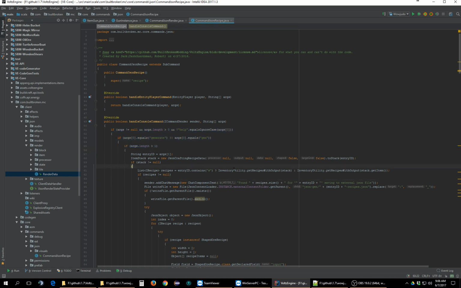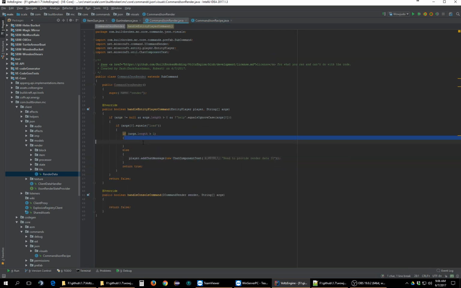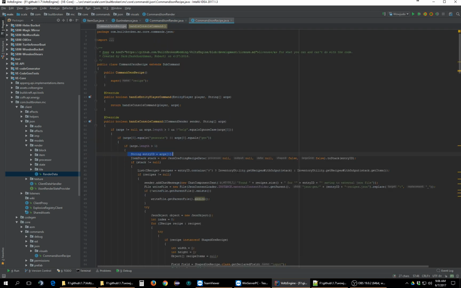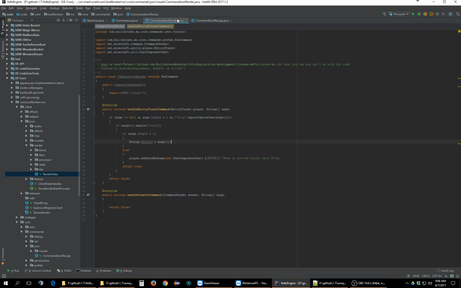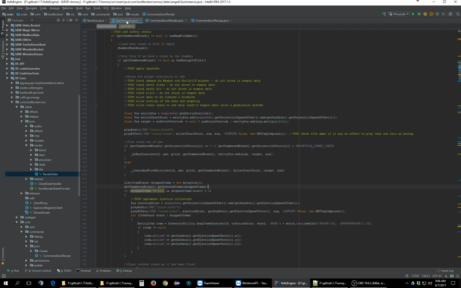Let's see, we need an ID here. Yeah, I'm looking at the render thing over here. I'm just picking pieces out of here, that way I don't have to type as much because my fingers don't really feel like typing. It's one of the downsides of having nerve damage and arthritis in my fingers is that I don't actually like to type often, even though I'm a programmer, which is counterintuitive by an extreme amount.